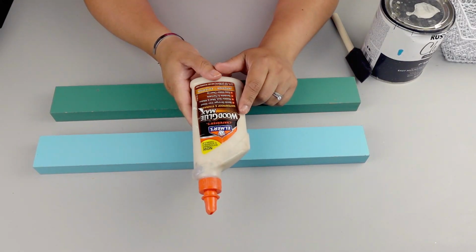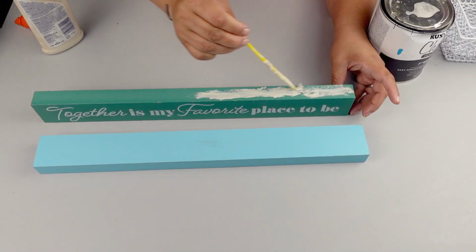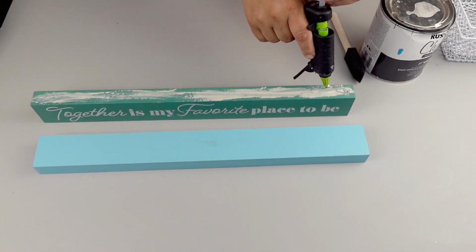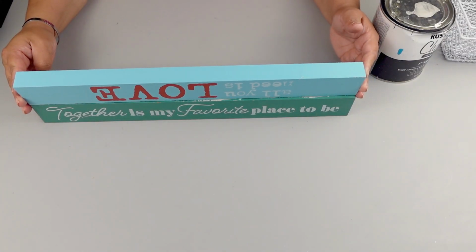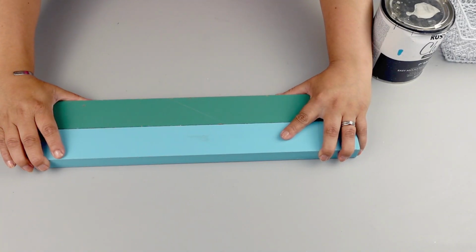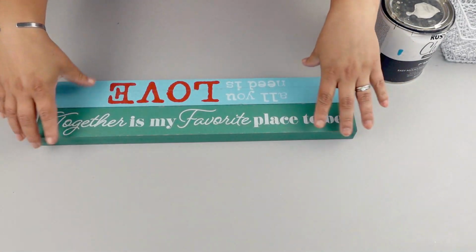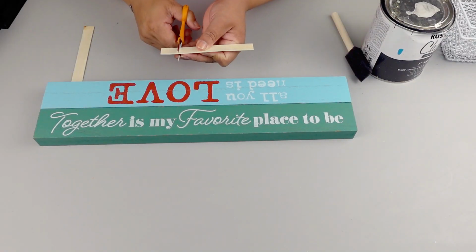I removed the label and then I'm going to be attaching both pieces using wood glue and hot glue, as you can see. Next, I'm also going to be using some popsicle sticks and placing them right on the back just to add more reinforcement.